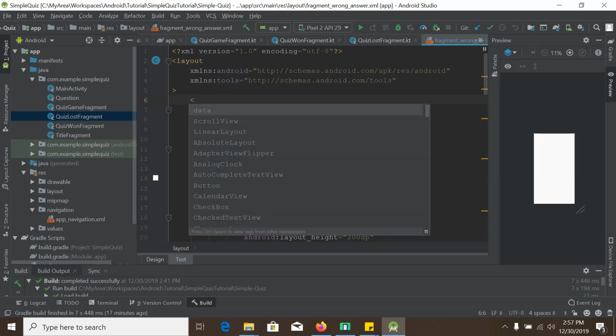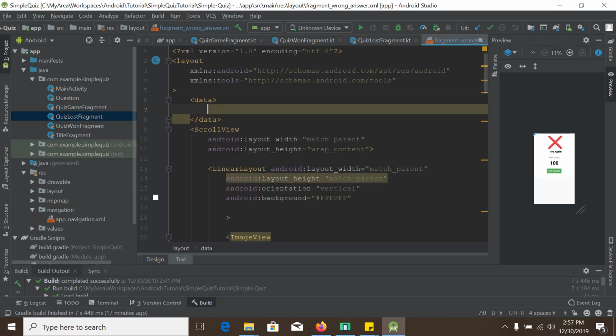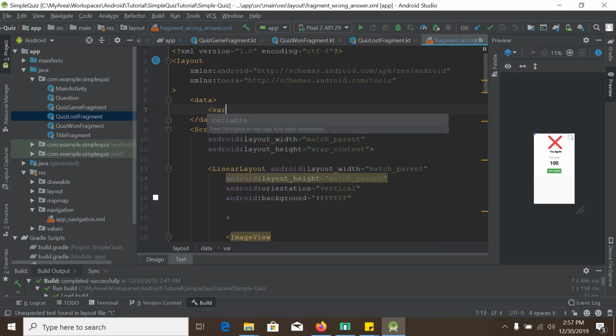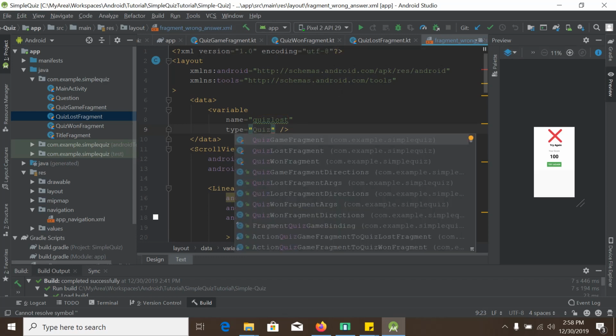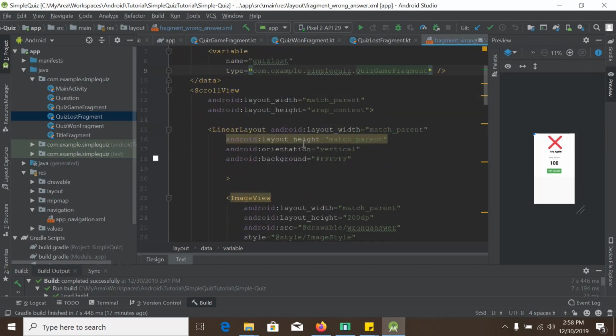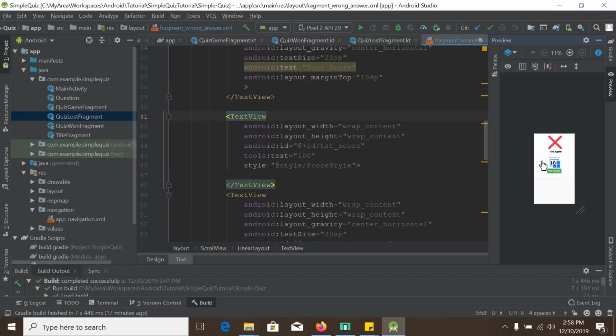So it will be data, and inside data it will be variable, and the name will be quiz lost, and inside it the type will be the quiz lost fragment.